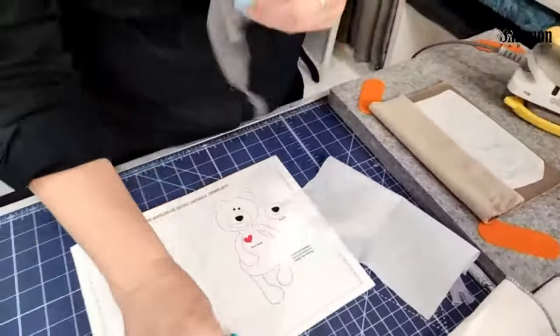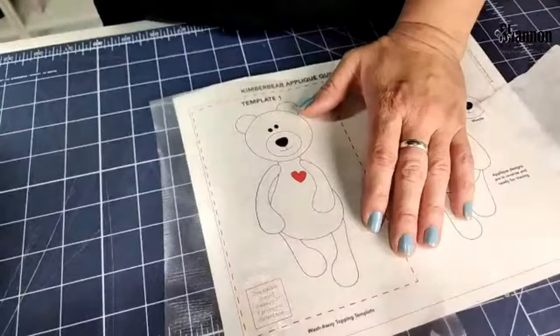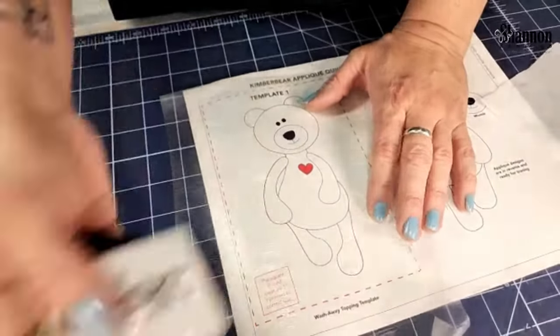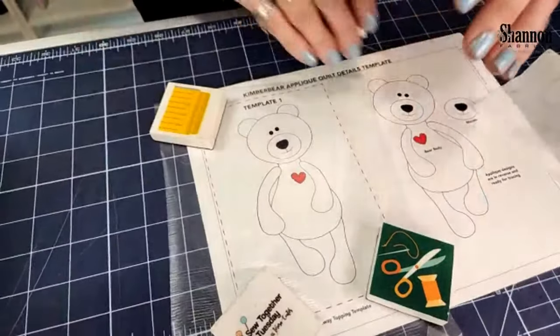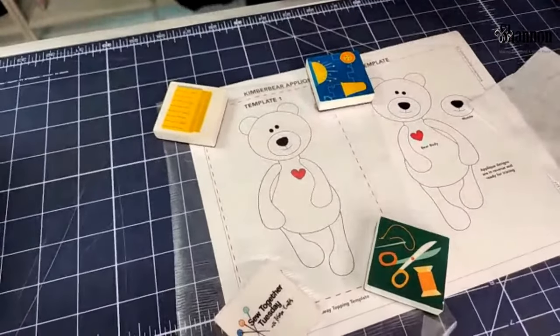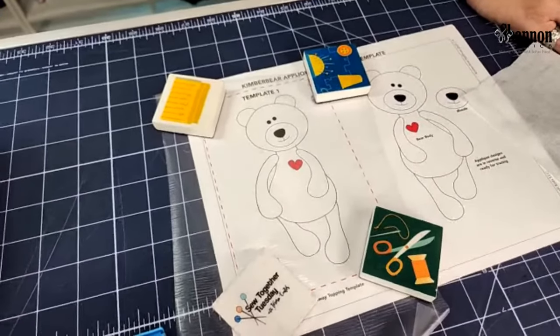So the other thing I'm going to do is I'm going to come over here and I'm going to trace this little guy because I need to trace around it. So I am going to show you a little bit different than the actual pattern does, because that's what I do. And I could do it a little bit differently.